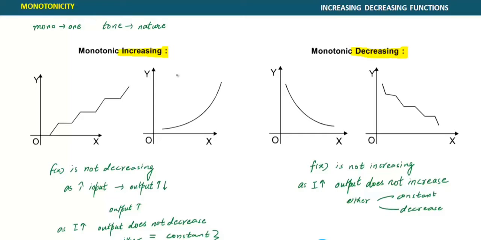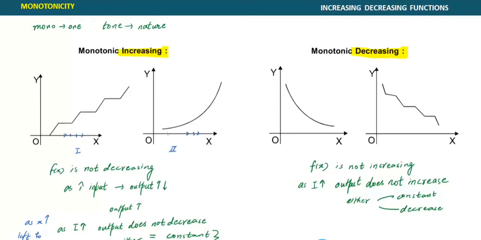Now let me show you with the help of a diagram. When I say input increases, as a layman I can say that input increases means as x increases. So on the number line, x increases if you travel from left to right. If you move from left to right, that means your input is increasing. So in this direction you are moving in all these diagrams. Let's say this is the first diagram and this is the second diagram.